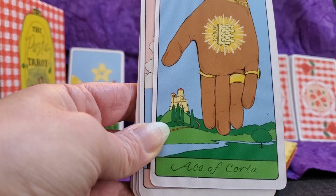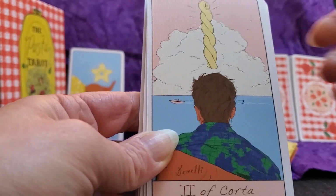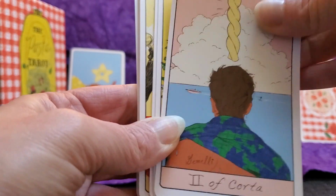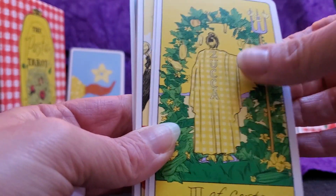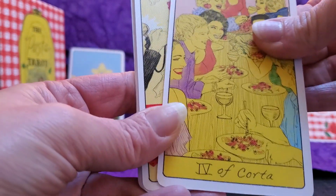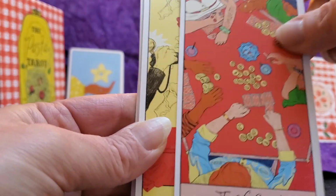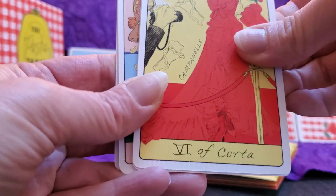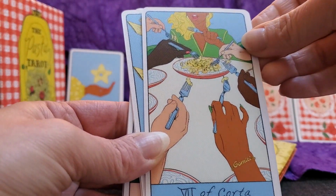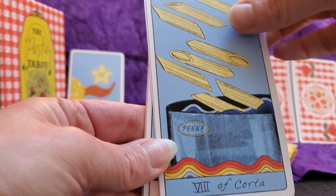Okay, Corta is, I believe, wands. Yeah. And so again, you can see it tells you what kind of pasta it is. There's a lot of pastas that I was unfamiliar with. I was going through the deck and I was like, oh, never heard of that one. But then there's also a lot that I'm like, ooh, I love that one, and I love that one, and I love that one. You can see I'm struggling to separate the cards a little bit for you.